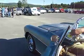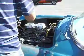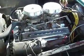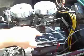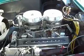See the motor. Everything in this car has a casting date of November '55: the block, the heads, the flywheel. Is this the original motor? No. That's what someone told me, because the valve cover bolts don't line up. Not supposed to line up. The original motor's at home. Good luck finding it if it's a boat anchor somewhere. No.